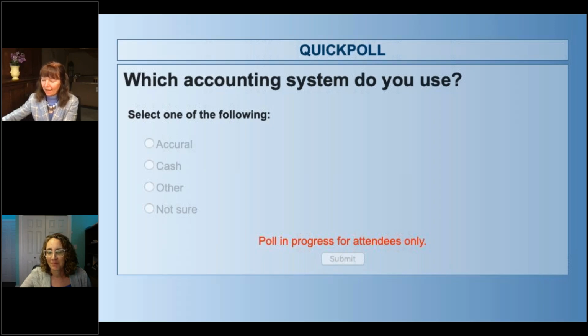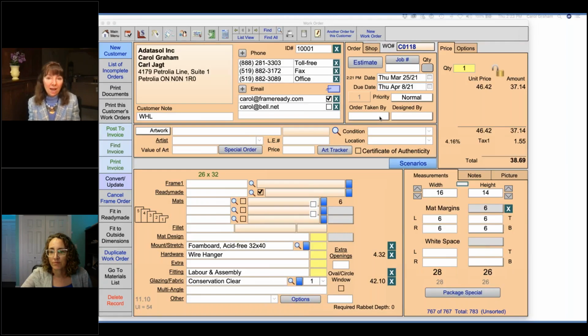Okay. And that's a really good question. There is this thing called rounding, and if you were to apply tax to 5 different individual items or 20 different individual items, and then take the tax and total it up, you're going to get a different amount than if you take the total of all those 5 or 20 items and then calculate the tax on those items. So actually, I'm going to include that. There's a whole document on rounding that we have, and I'll include that in the email that's going to go out to you, which explains why the rounding happens. It's an accounting phenomenon, and there isn't any way to work around it, but it does explain it at least.